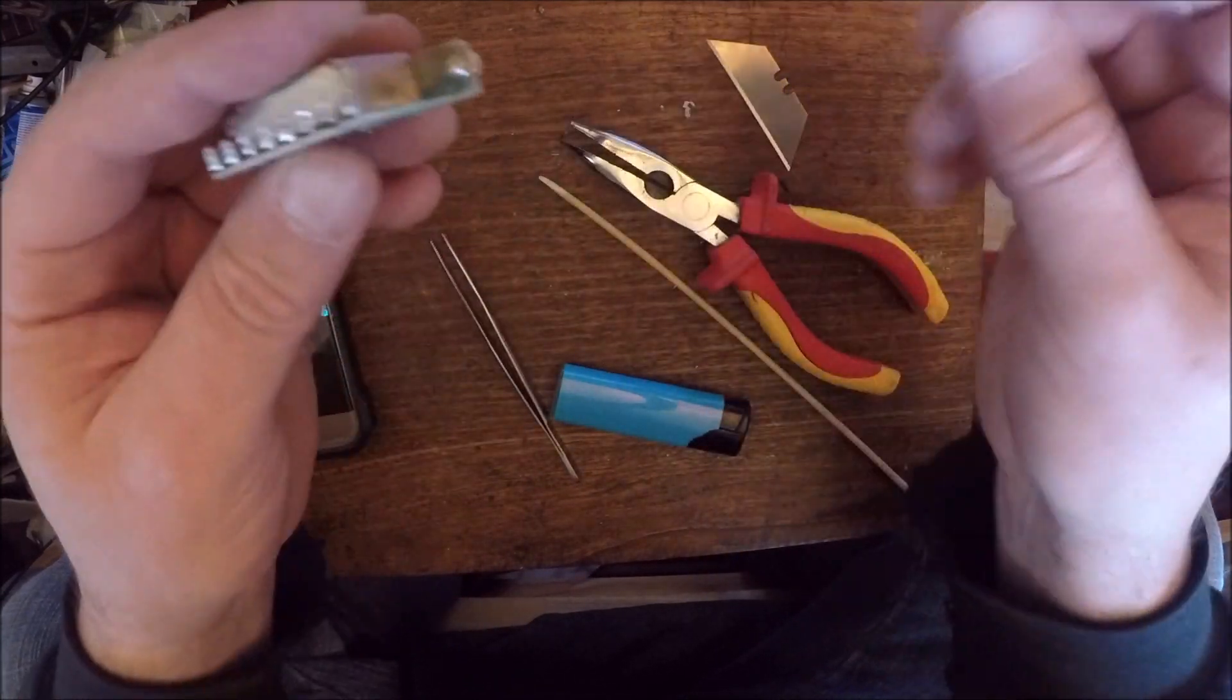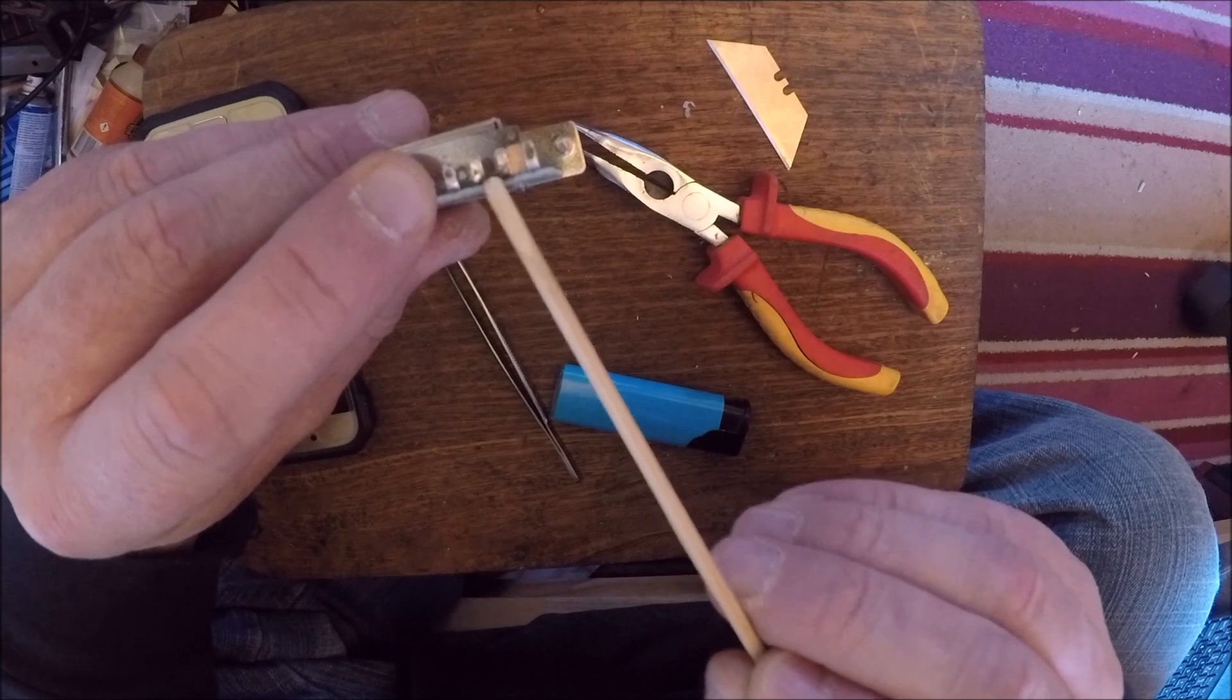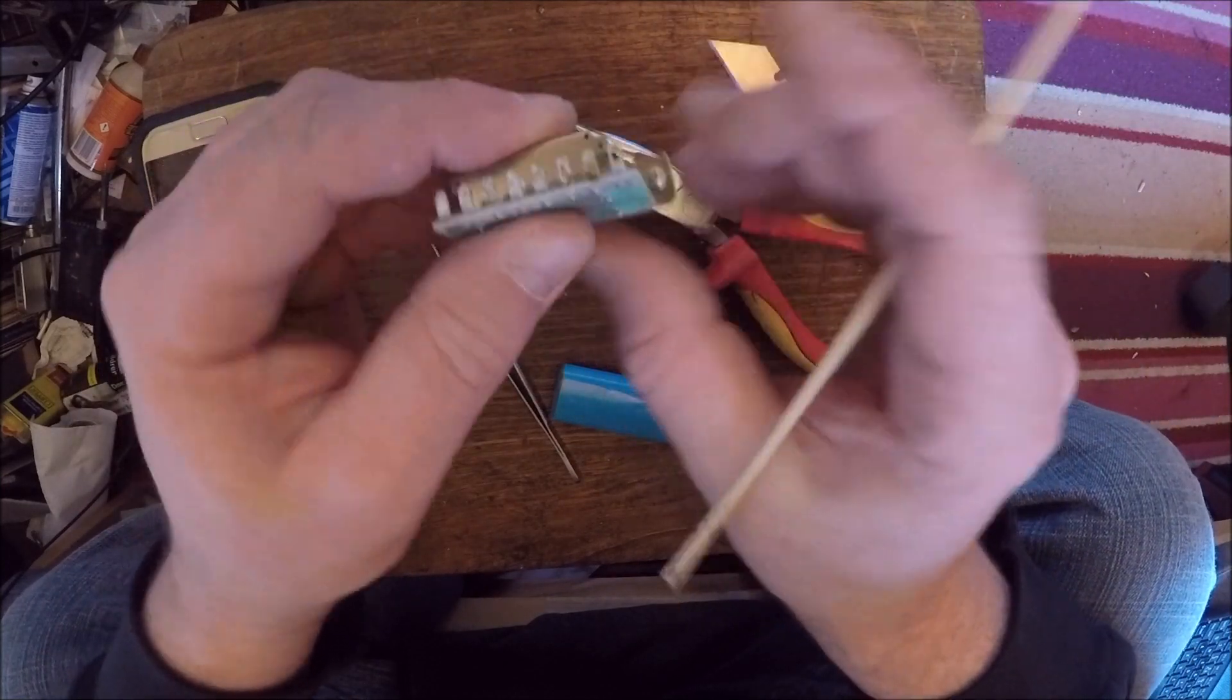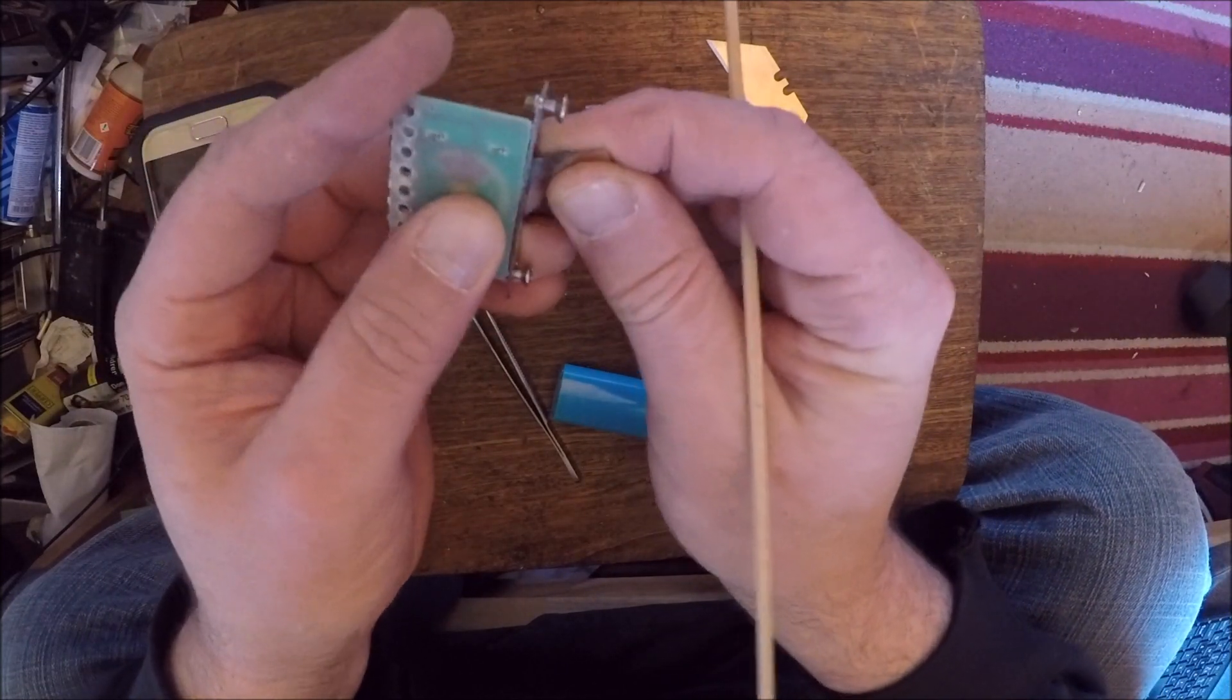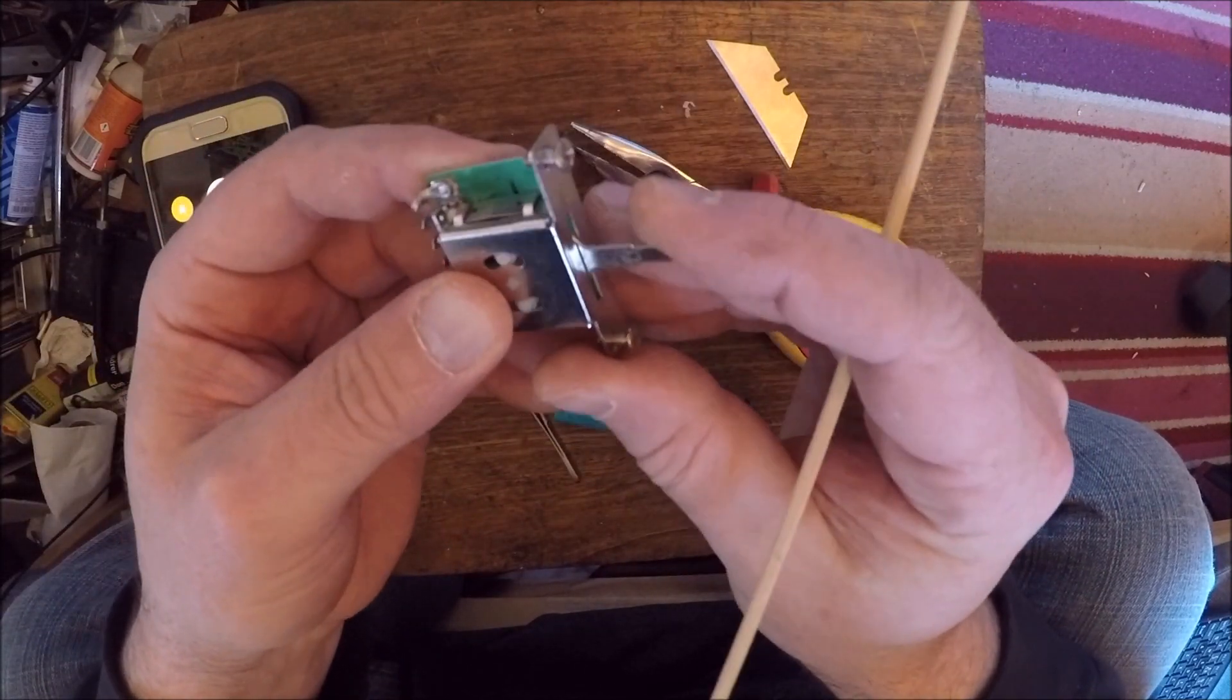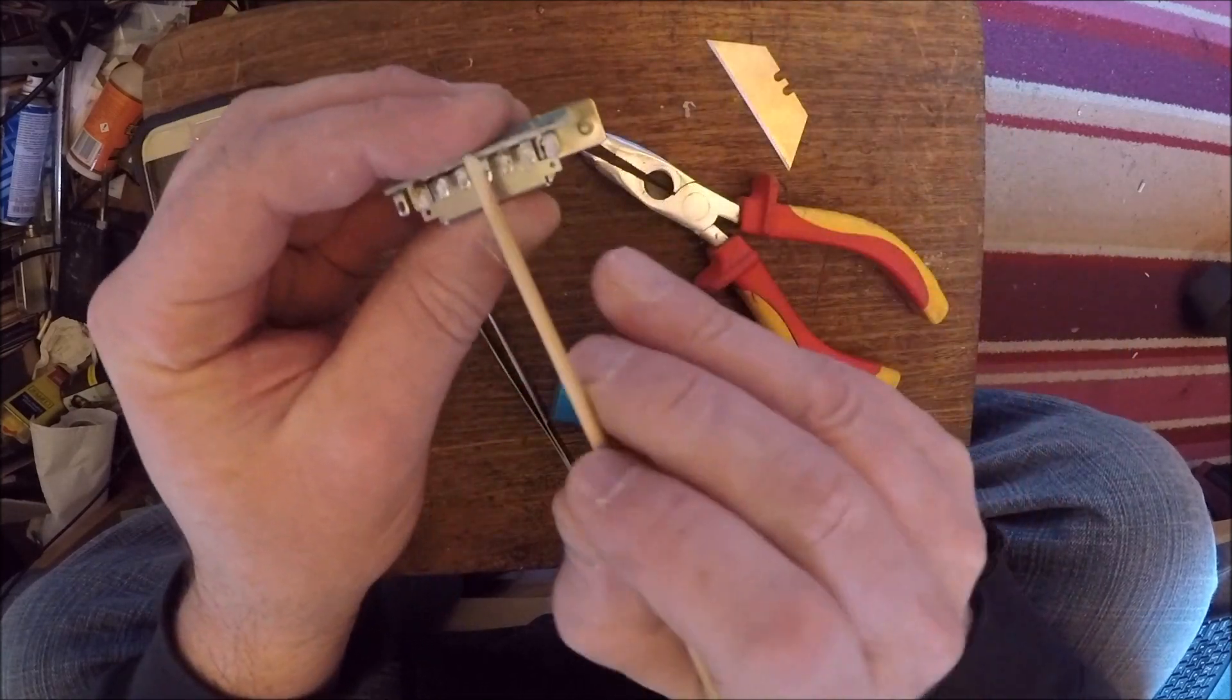Actually to be honest, the way these are wired up, like all of these circuit board ones, most of them - you basically get two halves of the switch. That's the output, and that's for your pickups one, two, and three. And then it's the same on this side. That's your output, that's your pickups one, two and three. That's the original Stratocaster pickup selector. You could literally choose bridge, middle, or neck pickup. And what Hendrix used to do was wedge in between, which would give you position two and four. But it's not actually a five-way switch.